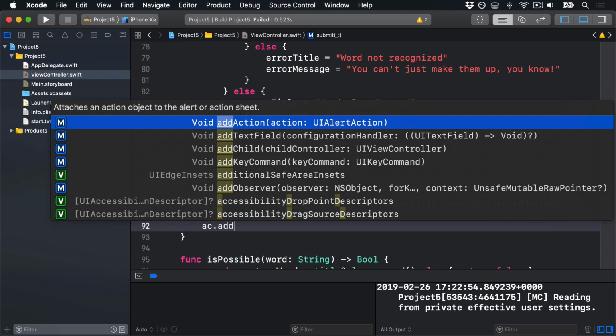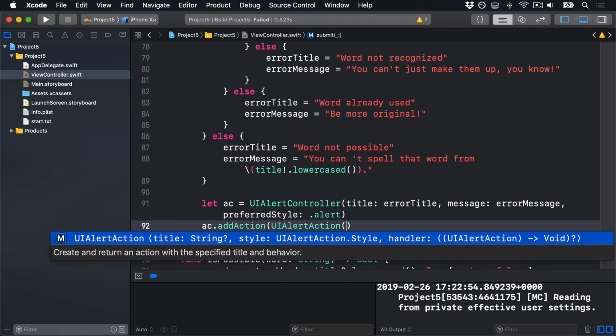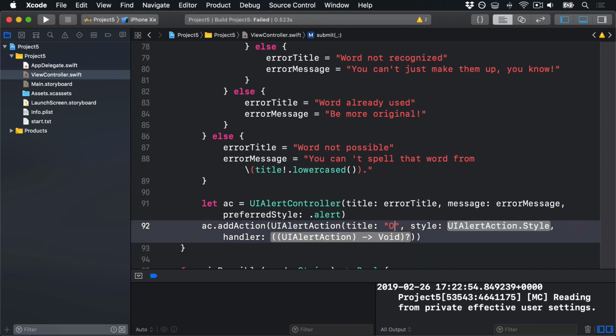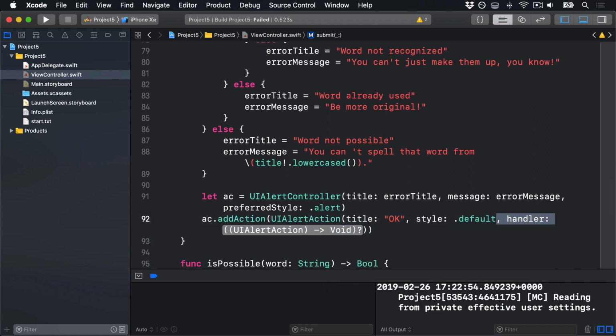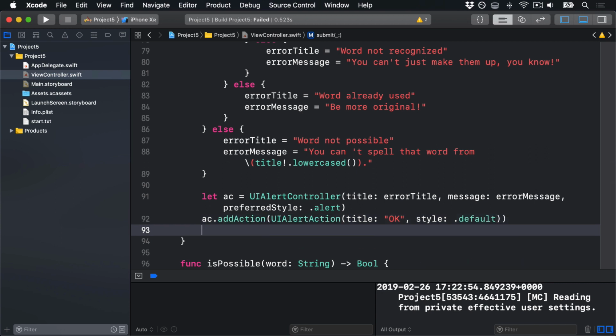Then ac.addAction, UIAlertAction, with the title being OK, and the style being default. And for handler, I have to delete all that code to use a default value there, nil. So it just dismisses the alert controller when it's tapped. And finally, present ac animated true.